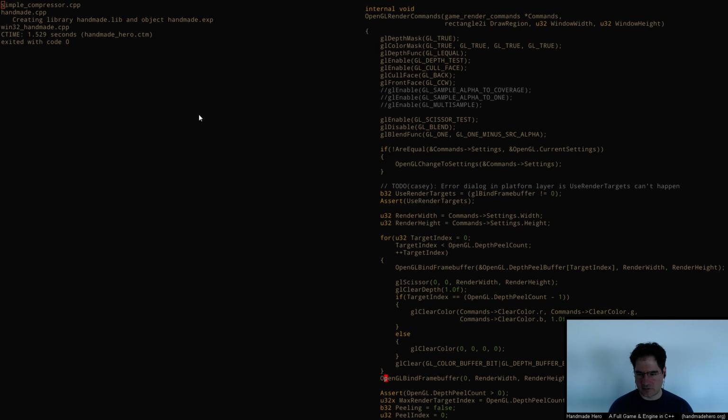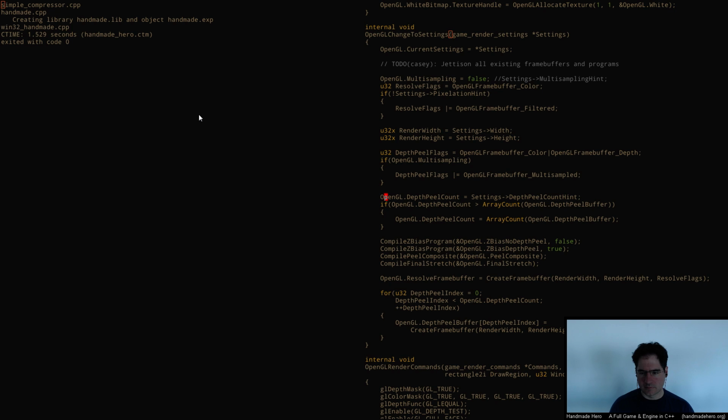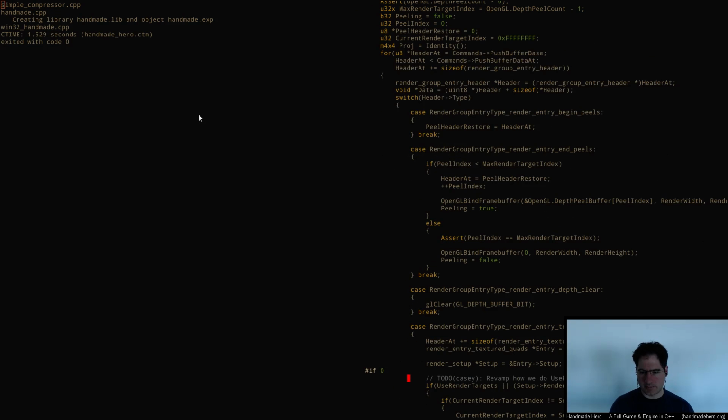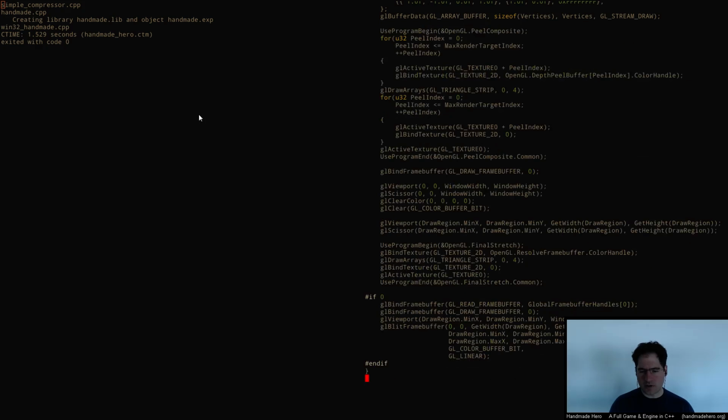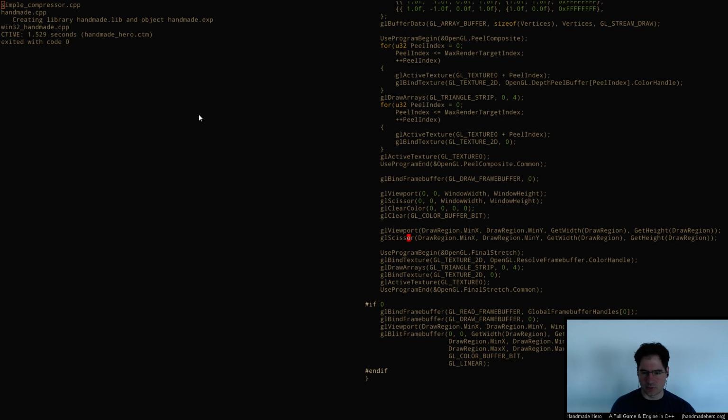So one thing that's definitely true, that depth peel count there, I'm not sure about the depth peel count either. What I would like to do is go back, because one of the things I realized about having the depth peel count be programmatic, which we don't really technically support, is the fact that our final composite really only supports 4 no matter what. So it's a little bit harder to figure out how that would work. But we could write that shader in a way that would allow us to do something more creative there. So maybe we'll look at that in the future. Anyway.